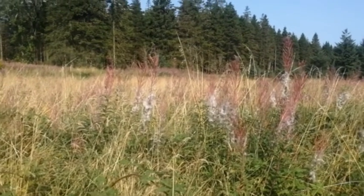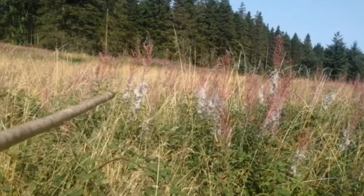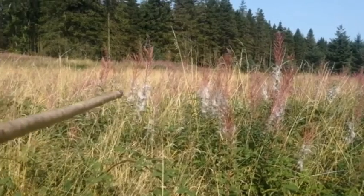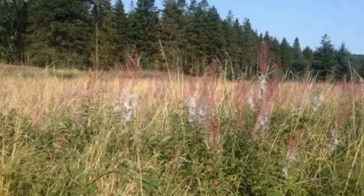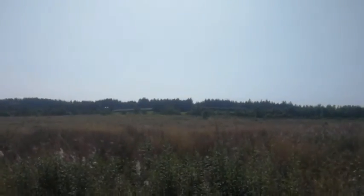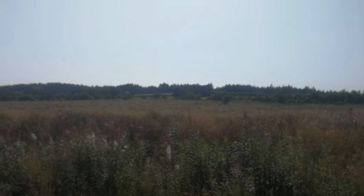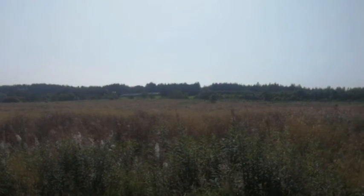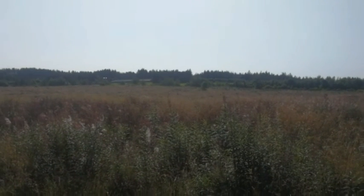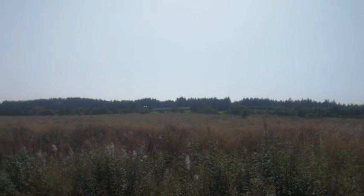So further to my thrill last week on the rose bay willow herb, you'll see now that it's starting to go into seed and all that fluffy white stuff. It's everywhere. Now last week that whole field, all you could see was the pink of the flowers, and now all the little tubers of seed have exploded. You may actually see some floating through there.